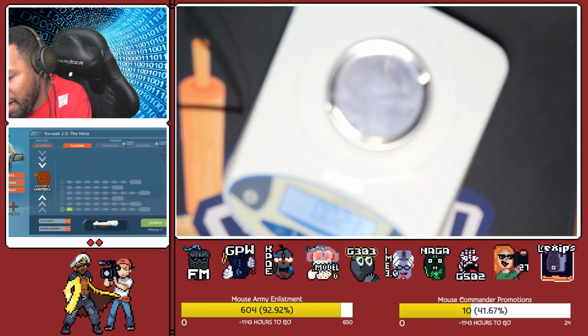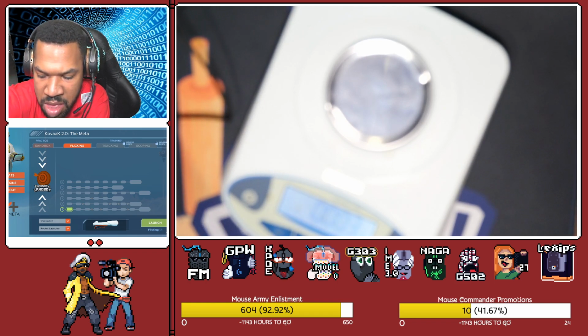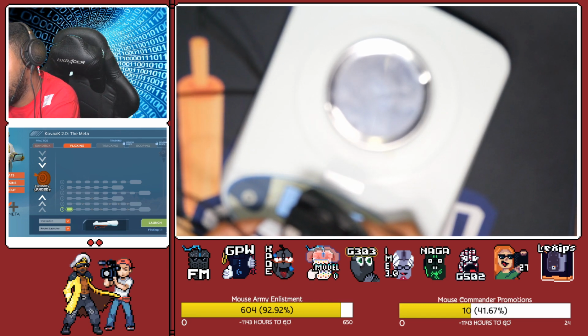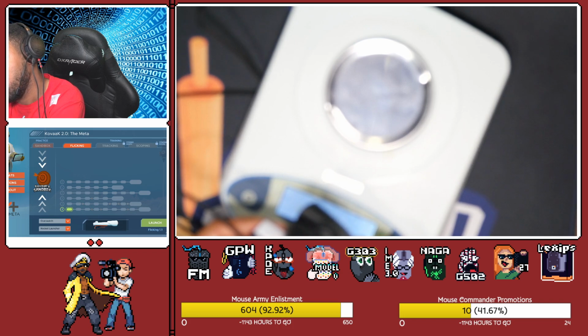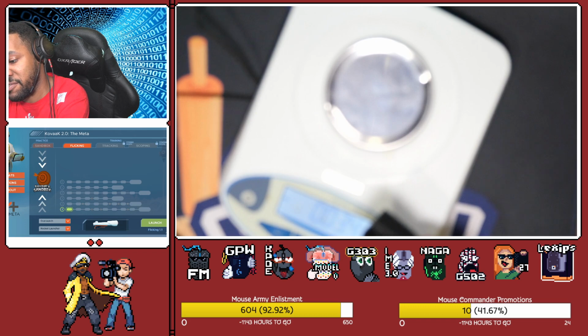But so what we have here is a very short ergo mouse. In fact, its design really reminds me of two mice. It really ironically reminds me of the Iron Claw. So the reason why it reminds me of the Iron Claw so much is how the grooves come out. I wouldn't say it's the best analogy, but that's kind of the best one I can come up with.